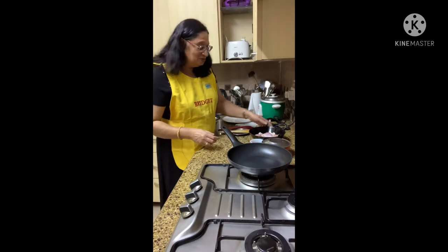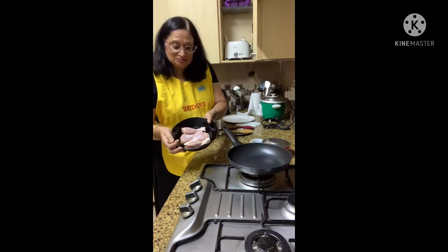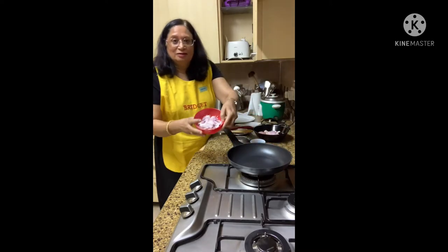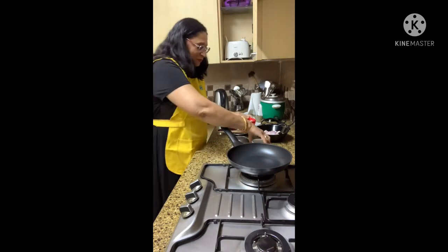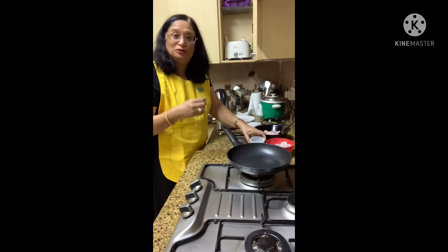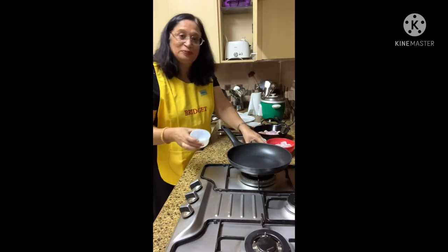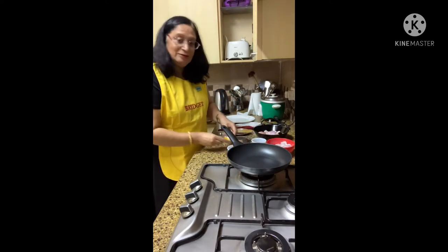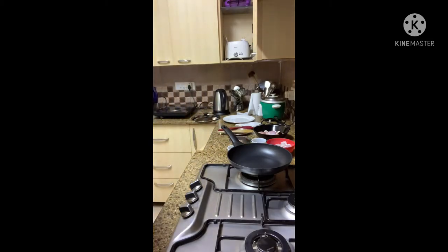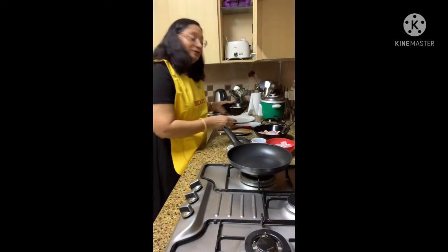Today I'm just going to show you a very simple Anglo-Indian chicken pepper fry with very simple ingredients. So I have half a kilo of chicken thighs, two onions that I chopped, 2.5 teaspoons of pepper powder because we want it to be very peppery, 2 tablespoons of oil, salt, a pinch of turmeric just to give it the glaze, and I'm going to add in 2 potatoes that are boiled and halved later.